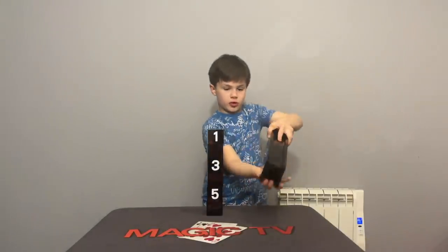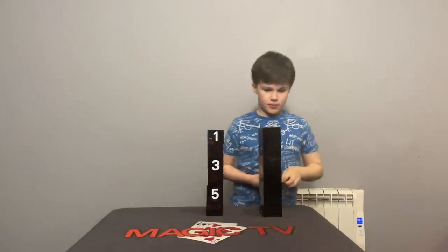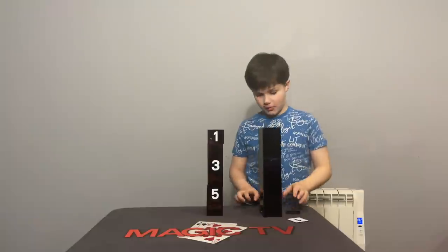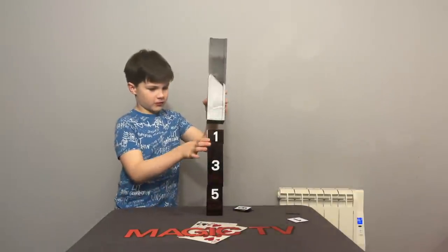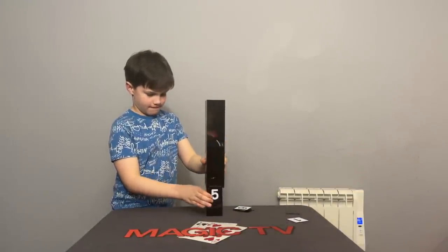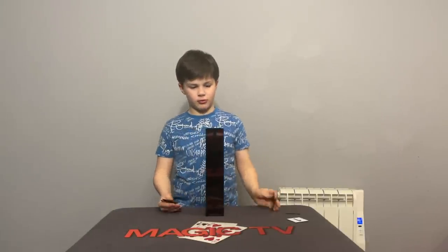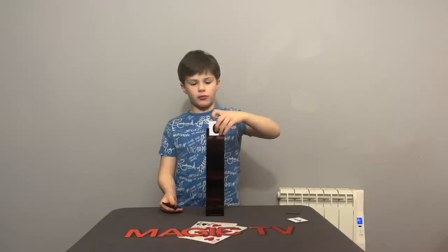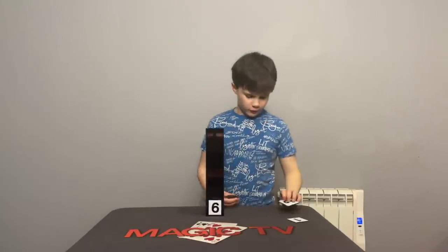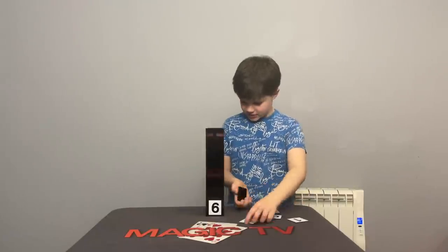This time, what I'll do, take them out and put them in. But this time I'll do it the opposite way round. But first, I'll put them on, like that. Okay, so I'll put them in the opposite way round. So instead of 1, 3, 5, we'll go 2, 4, 5. Okay, so that's the 6, and where's the 5?